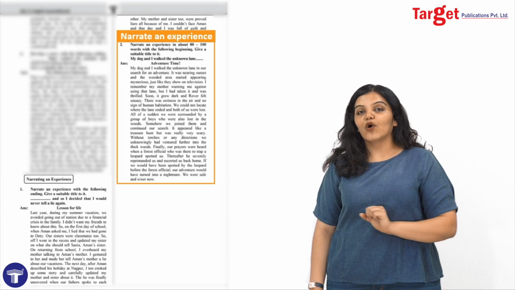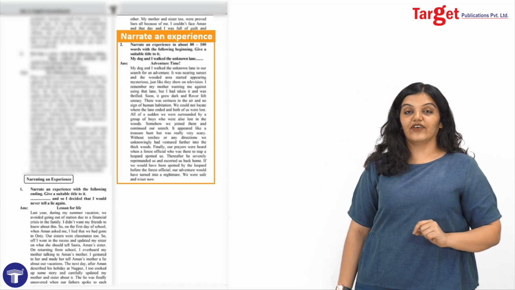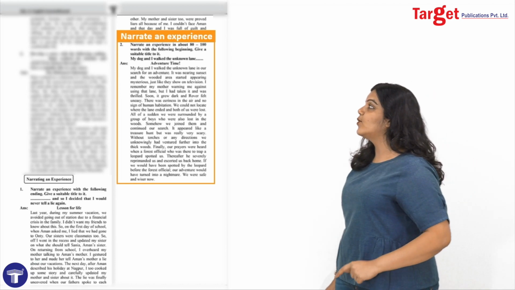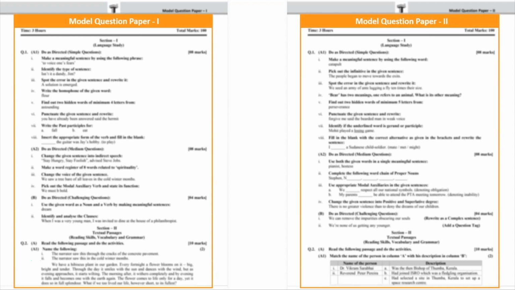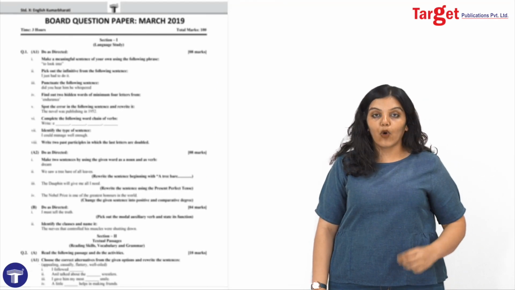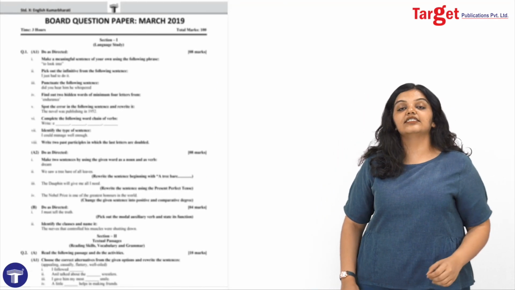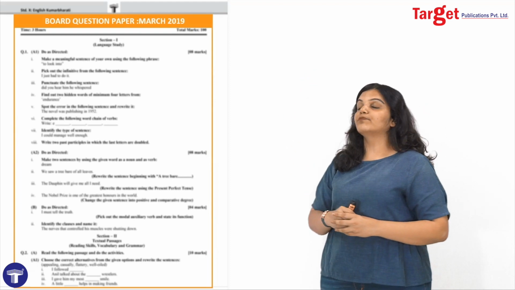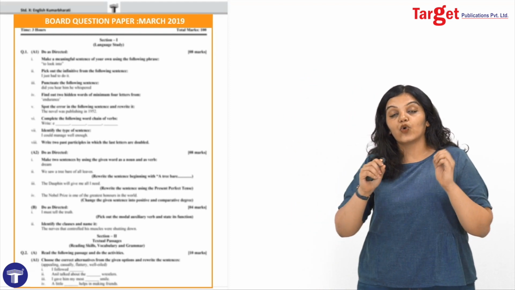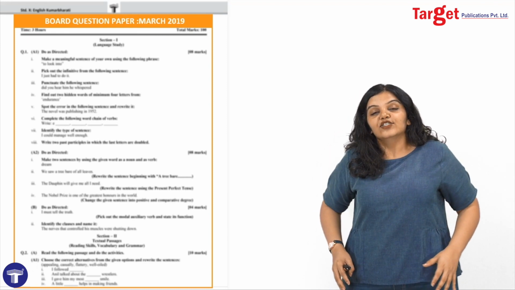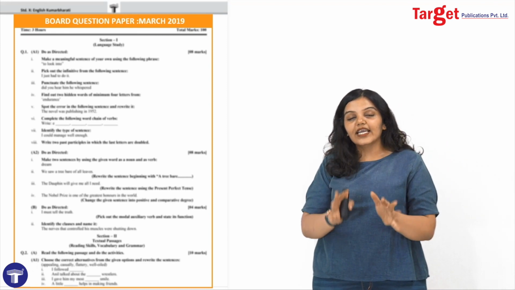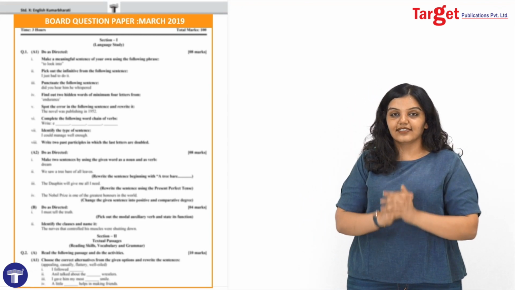Now let me take this moment to tell you what else is available in your English Kumarbharati notes. We have also provided you with 2 model question papers for practice. And finally, the cherry on top is the addition of the board question paper. The very recent examination, that is board question paper of March 2019, has also been included in our English Kumarbharati notes. So this was an overview of your English paper pattern for Standard 10th.